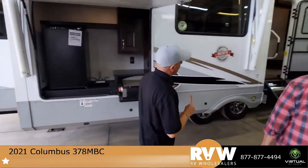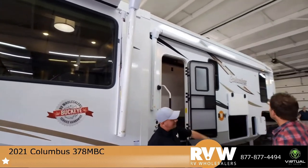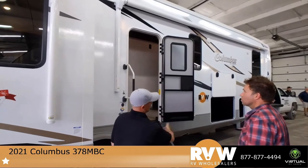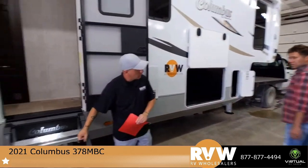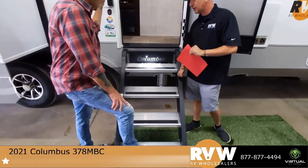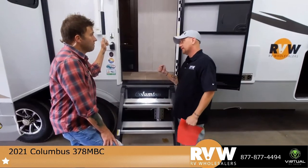They also put an awning on the front slide, which is really nice — and not a small one. It comes all the way out along with the mega awnings, covering the whole coach. You have no lack of entertainment space and your whole camper is covered from the front slide, which is pretty impressive. The entry steps are one of the nicer styles — everybody's starting to go to them. They're sturdy, you can level them if needed, and they provide a nice handle if you have trouble getting up and down the steps.